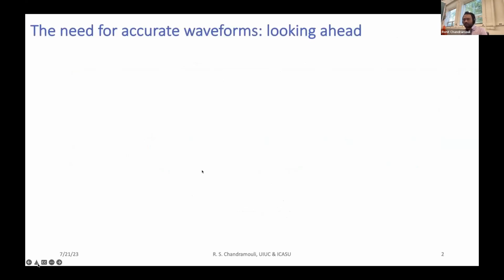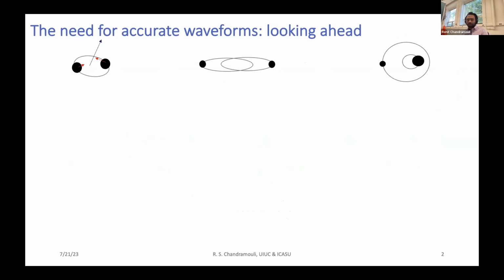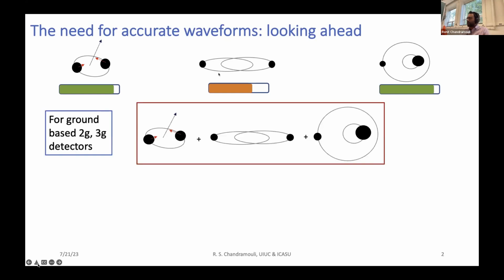So the motivation behind this talk is the need for accurate waveform models. There's been a lot of work in developing accurate waveforms that account for spin precession, eccentricity, and higher modes. In recent years, there's been work in combining effects of spin precession with effects of higher modes. But there's still a lot of work that needs to be done in modeling eccentricity. For instance, post-Newtonian inspiral waveforms that model eccentricity to 3.5 post-Newtonian order are valid to very high eccentricities, but they don't have the merger ringdown component. And models that include inspiral-merger-ringdown with eccentricity are only valid to small eccentricity. And they typically don't include effects of spin precession or higher modes.